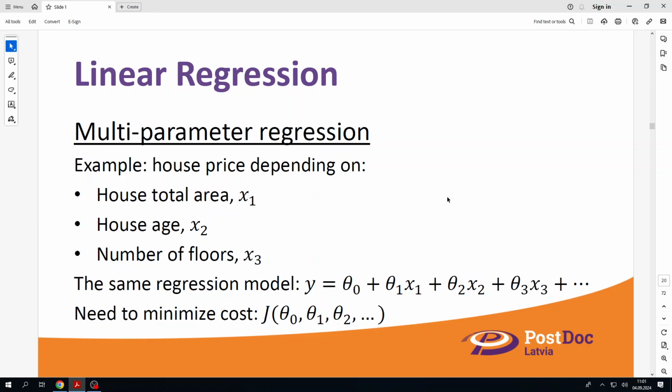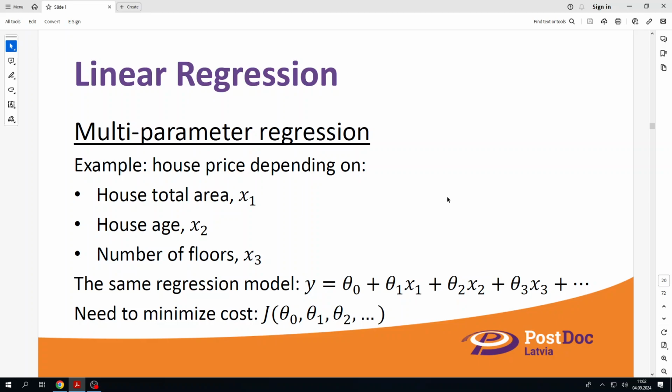Now we can consider somewhat more complicated examples when you have to predict an outcome based on multiple factors, not just one of them, like the population of a city. So let's say you try to make a predictor of house prices depending on their size, total area, their age, the number of floors, the number of kitchens maybe, and other stuff. It doesn't change much in this sense. You simply cannot plot it because now it has 4 dimensions, 3 inputs and 1 output, so we cannot really display it visually.